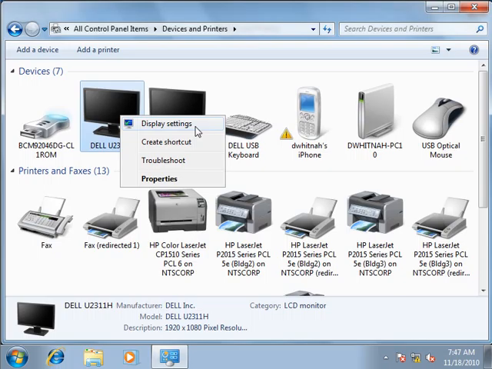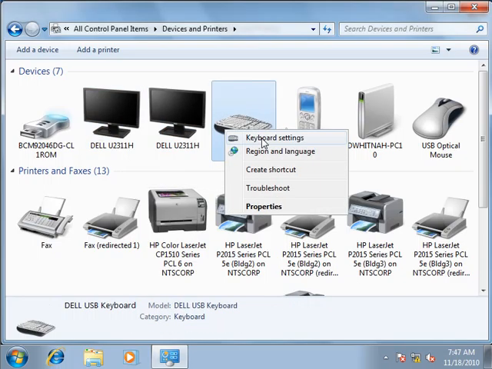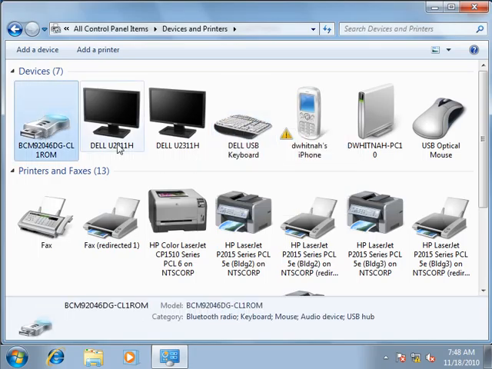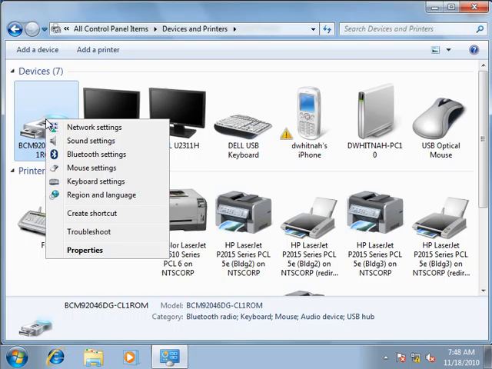So, for example, for the monitor, I can choose my display settings. For the keyboard, notice that I have keyboard settings and regional and language settings. For my Bluetooth device, notice that I have many settings that I can configure for this device.